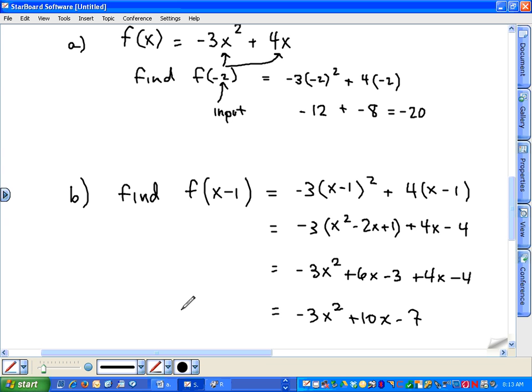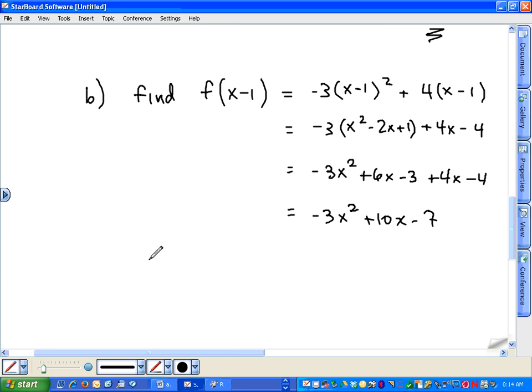So what you need to gain from these two examples, you guys: if you evaluate a function at a number, f of negative 2, what was the result? A number. If you evaluate a function with an expression, what's the result of that? Another expression. Okay? Now, let's get a little more complicated here. Same topic. We're still evaluating functions, but there's a special topic here called the difference quotient.